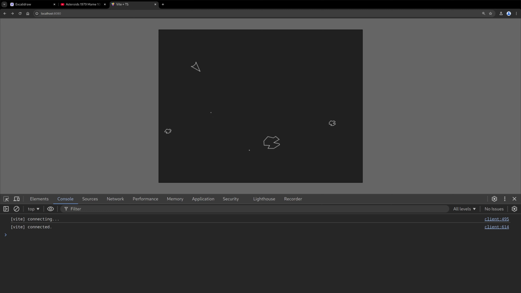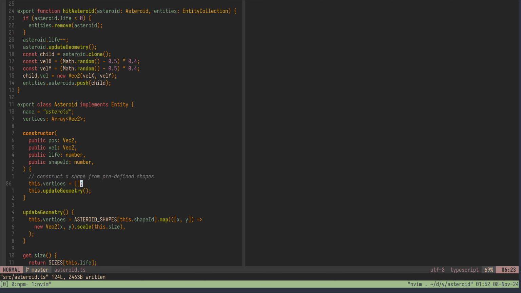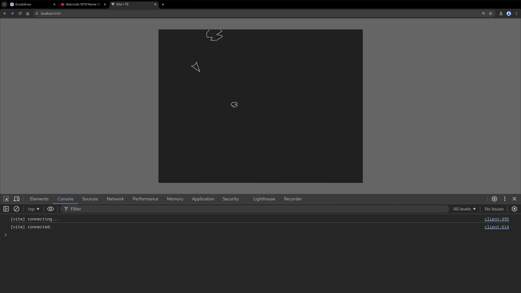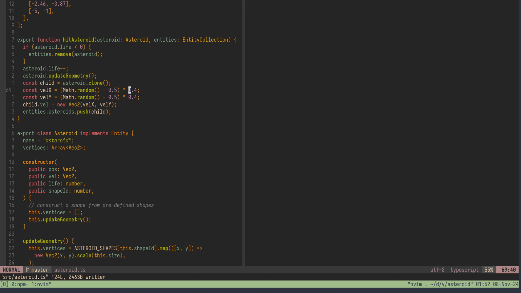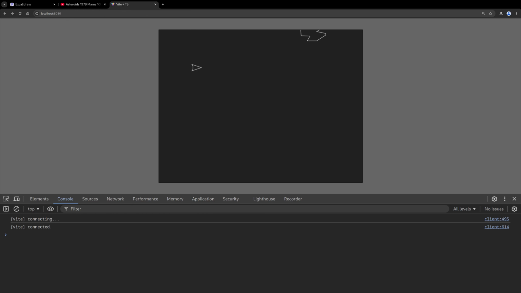I don't know if the speed of the child is supposed to be faster. I think so. Every time you split it, it goes a little bit faster. So maybe we can do something like 1 divided by asteroid.size, so that we scale it appropriately.